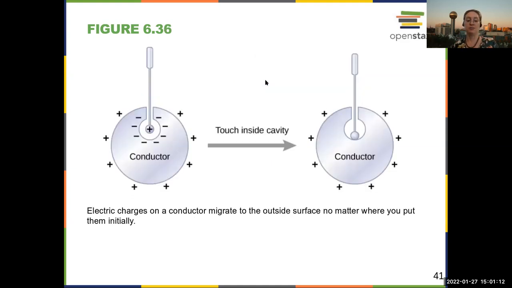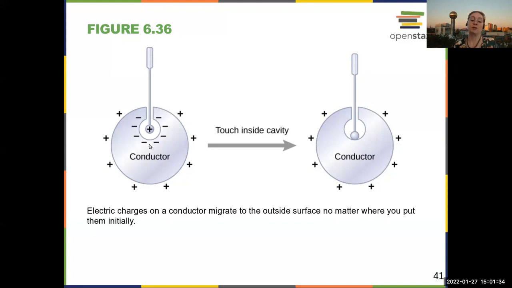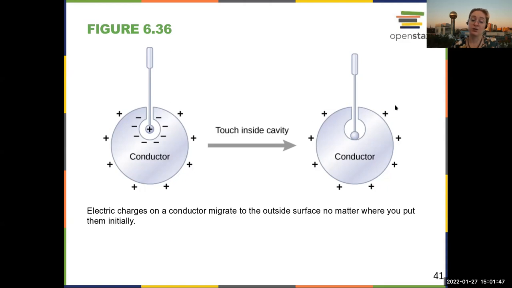So then, if you add positive charges to a conductor — here you have your little probe, you stick some positive charge, at first when it's not actually touching the conductor — you're going to have negative charges surrounding the cavity to produce no net electric field in here. So it's shielding the metal from the charge. And then to compensate, because the object is net neutral, you have positive charges here. Now, if you add this little positive charge to the conductor, it is going to redistribute in the conductor so that all of the positive charge is on the surface, so that you have no net electric field anywhere.